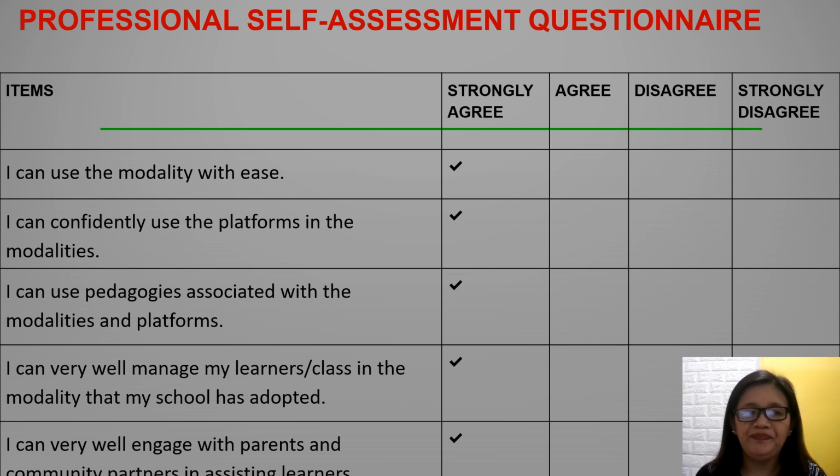Third item, I can use pedagogies associated with the modalities and platforms. Strongly agree. Fourth item, I can very well manage my learners or class in the modality that my school has adopted. Strongly agree. And the last item, I can very well engage with parents and community partners in assisting the learners. I strongly agree.